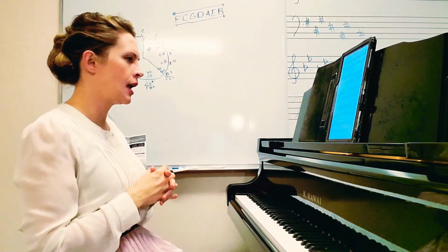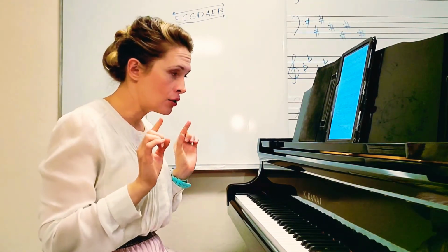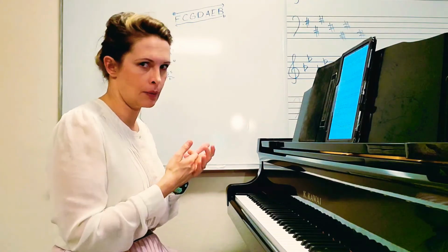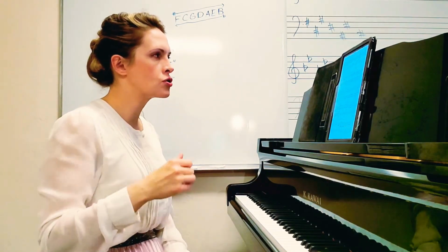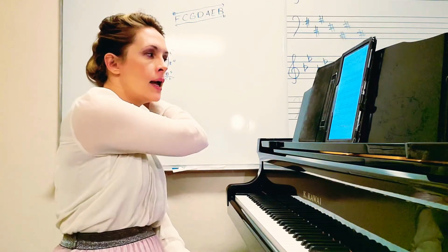I missed several passages, and that means I didn't know this piece well enough. I think you're going to have better luck than me when you practice it a long time, not like me, sight-reading right now. You will master those passages better. Just make sure, again, not to hold down those notes, just move along.